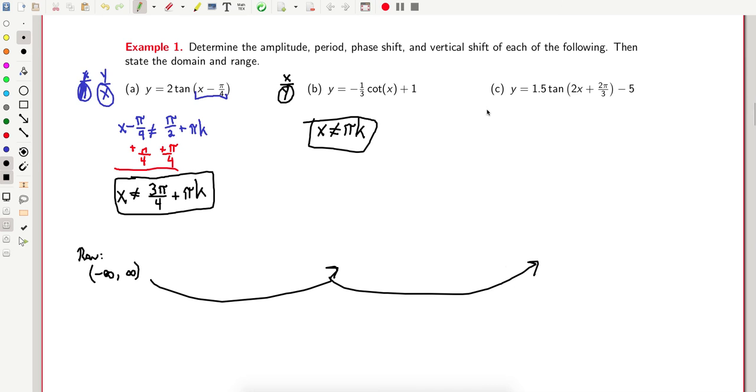All right, part C. Here we have 2x plus 2 pi over 3 inside parentheses. So for the domain in part C, we're going to take 2x plus 2 pi over 3 and make sure it doesn't equal pi over 2. We've got tangent, which we said was y over x, and we don't want x to be 0, which is on the y-axis. So we're going to have vertical asymptotes for this function starting out where we have the y-axis, pi over 2, and every 180 degrees or pi radians thereafter.